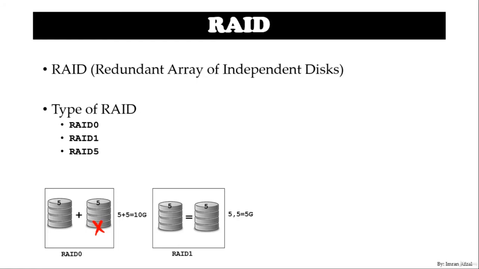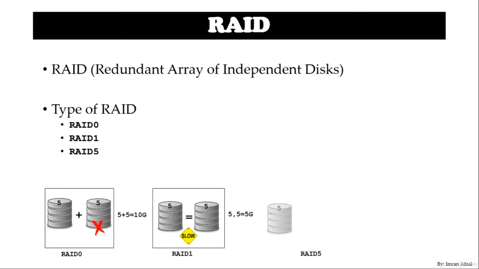But there is another disadvantage to RAID 1, and that is that it is slow. It is slow because it has to replicate everything from one disk to another, so that sometimes gives slow reads and slow writes. Then to solve all these problems, what do we do? RAID 0 has a risk of losing data. RAID 1 has slow reads and writes. So we come up with RAID 5.